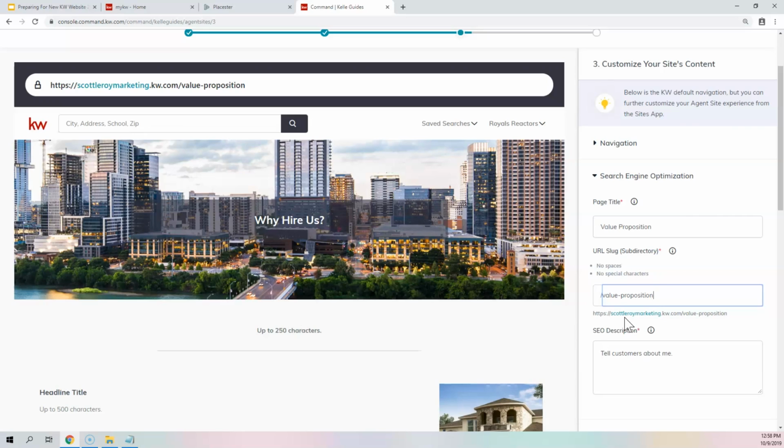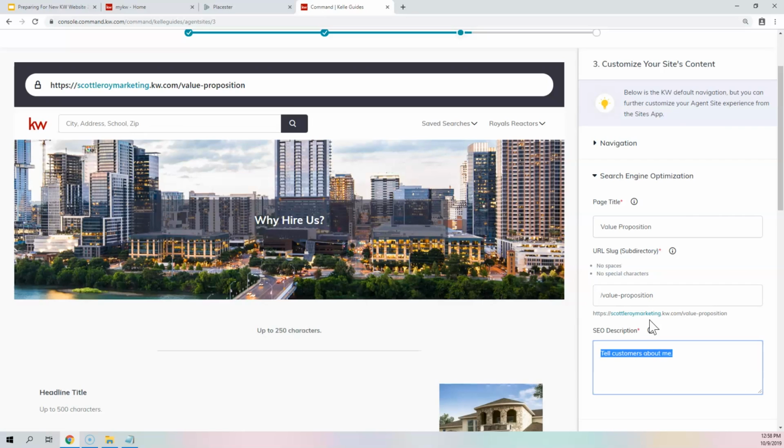It's easy to remember. You can just copy and paste that into that. And then down here for SEO description, this is that gray text that shows underneath the blue link if you were to show up on a search engine, Google being Yahoo. So this is going to be read by real live people, real human beings. It's not just Google that's going to see this information. It's going to be actual people.